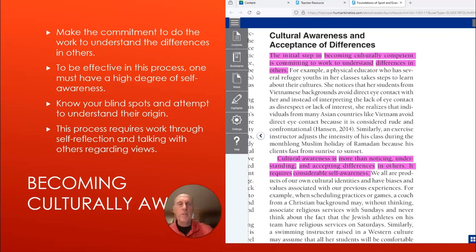Now, with cultural acceptance and differences, they leave this as a heading, but I have to say, you really have to first understand when you're going through those three prompts that we just saw, you have to make the commitment, right?